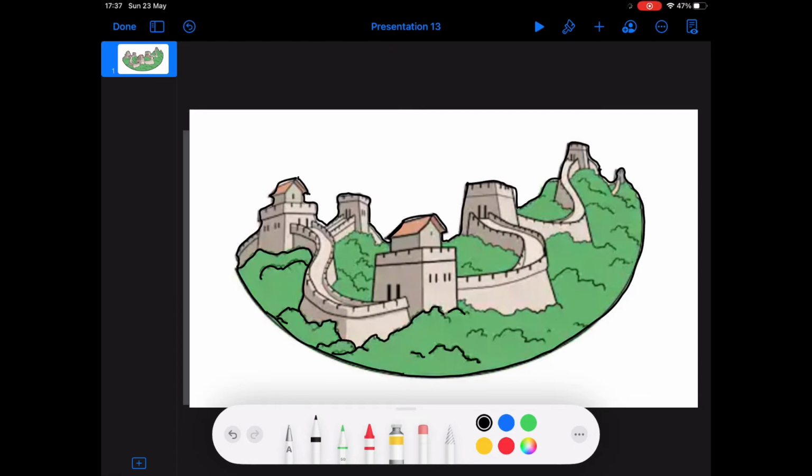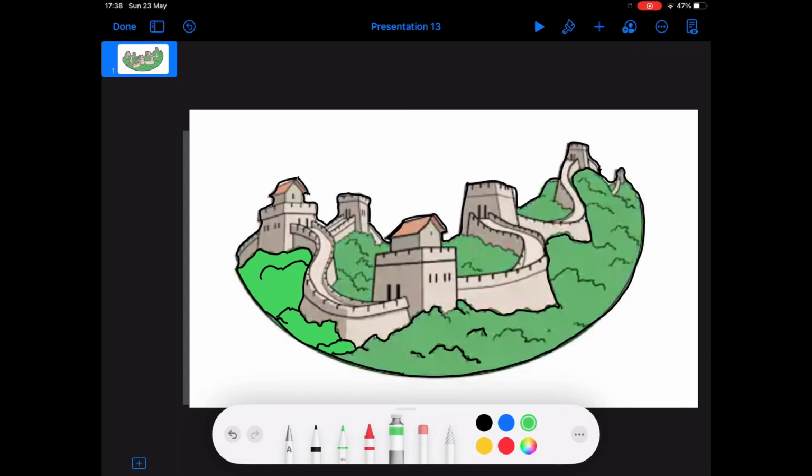And once you've done that, there's actually a quick way to color in your painting. So if you look at the icons at the bottom, the thick one beside the eraser, if you click on it, it helps you color in very, very quickly. So I need green because my background is green. I click on that, tap the green color, and then if I click inside a section, it just goes green, just like that. And I can do the next one and then the next small section. So you can see that I can color in really quickly doing it that way.